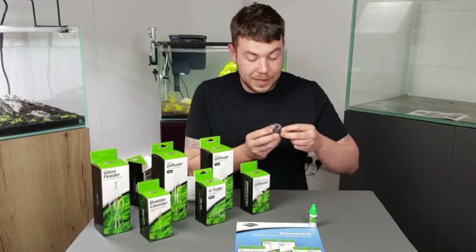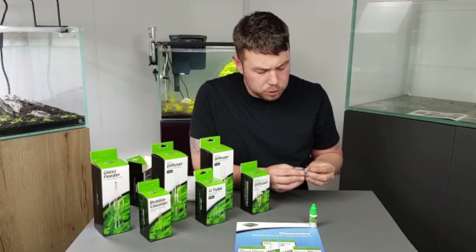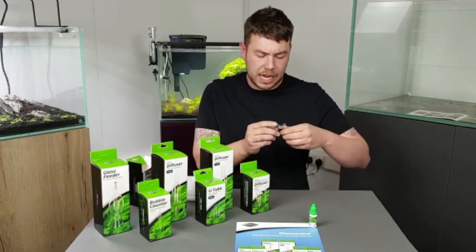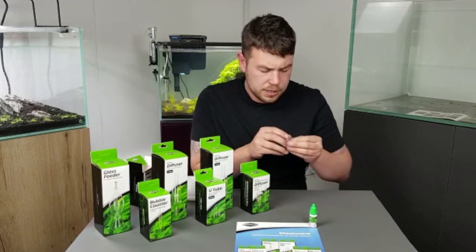So we've got, like I said before, glass. It comes with a little suction cup as well. This does sit submerged in the tank. I know some of them hang on the side, but this one actually submerges in. So that sticks to the side.